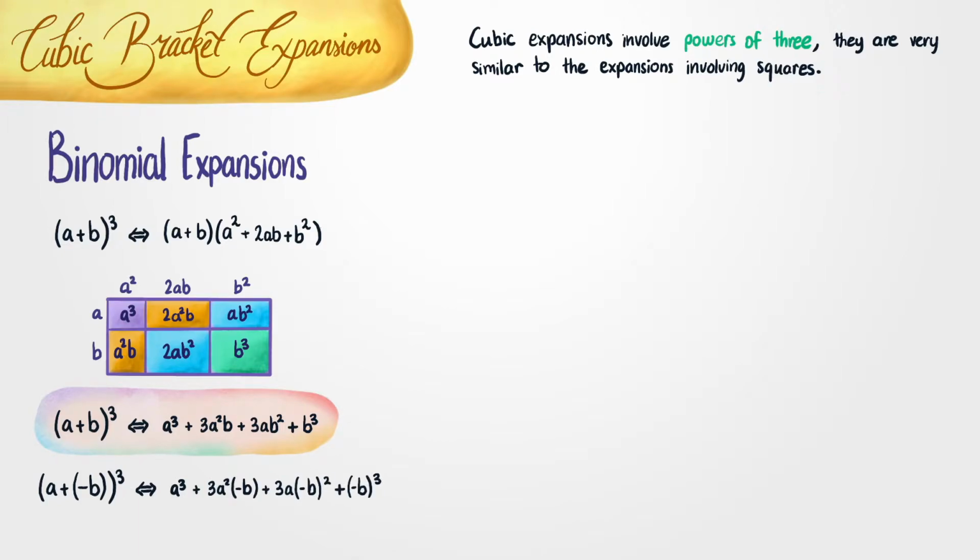Okay, so now that we've done this, we just need to simplify the expression a little bit. So look at this term over here. Notice that these brackets don't really do anything, and we can just replace this with a minus b. Now we move on to the next negative b. If we look at this one over here, we notice that we can just take this minus sign outside of the brackets. So we're just going to end up with minus 3a squared b.